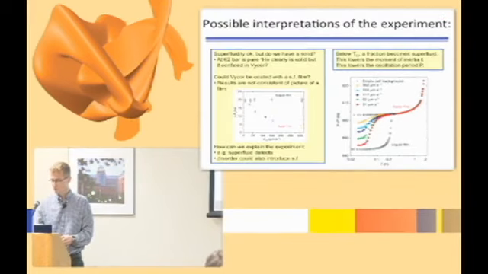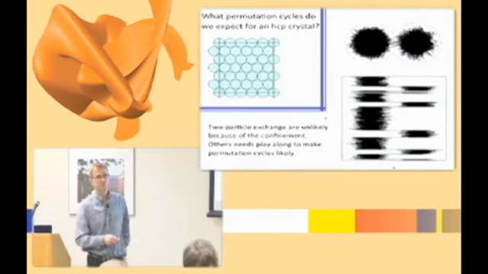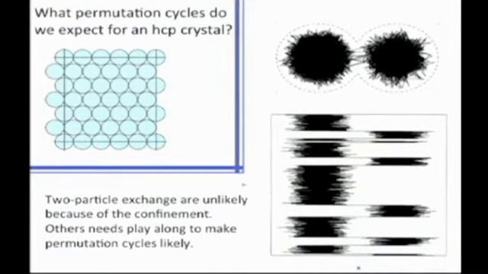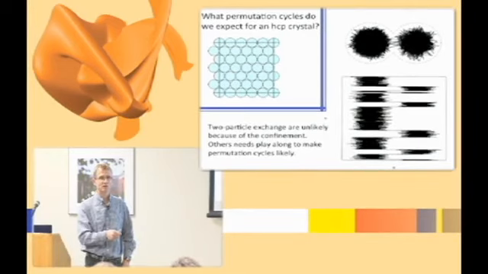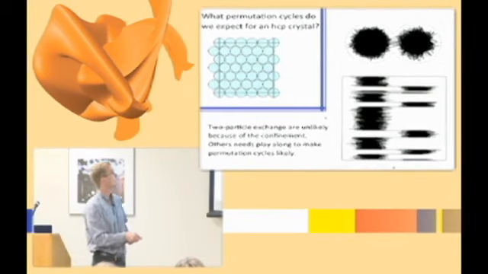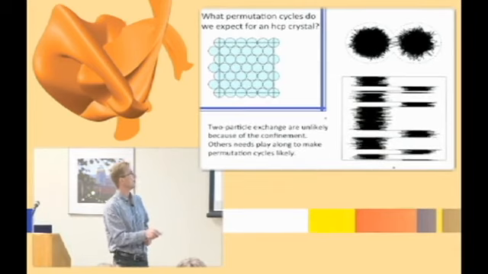So I was going to review a little bit of the findings without going into too much detail. David sort of studied these systems before, and if you have an HCP crystal, the signature is that if you send X-ray beams through, then you can determine that the particles are indeed on a lattice. It's an X-ray diffraction experiment. In principle, it's not forbidden that this crystal could have some supersolid properties, but it's difficult because you do not get enough permutations in a solid, because particles often run into each other.